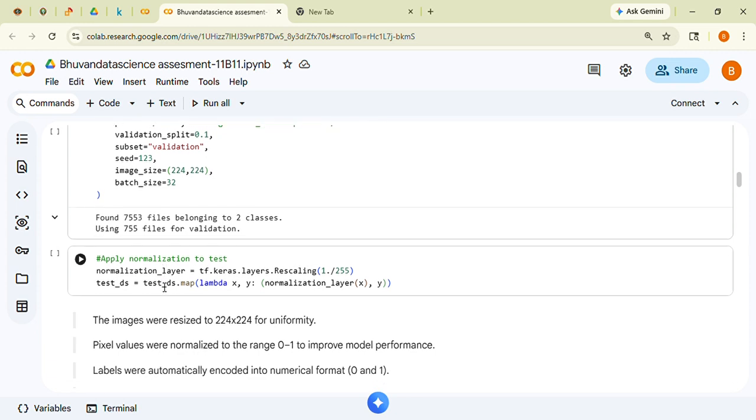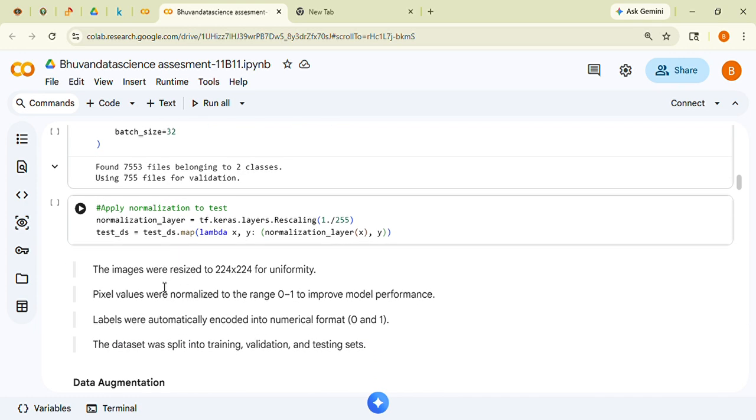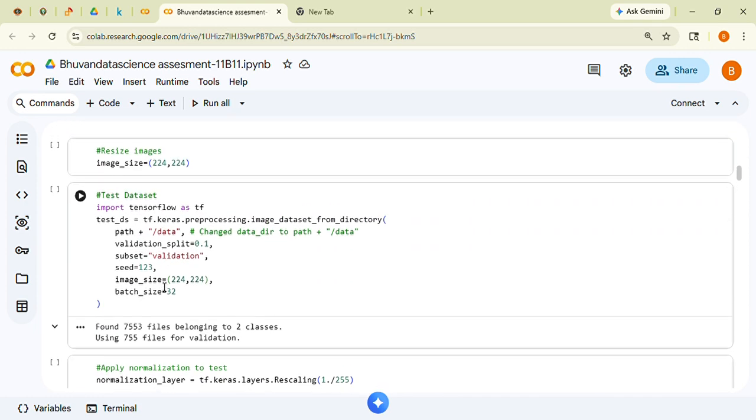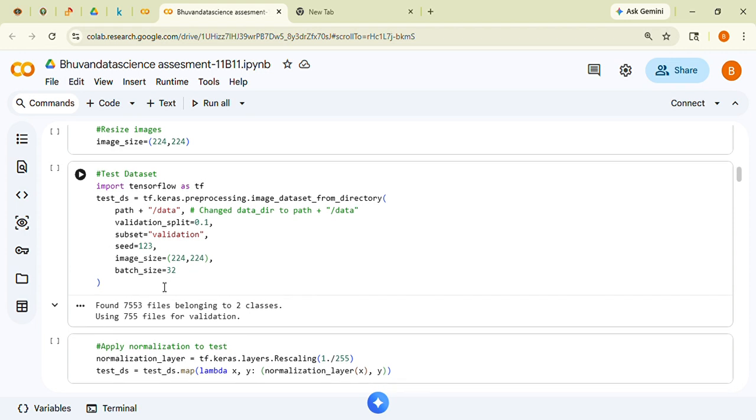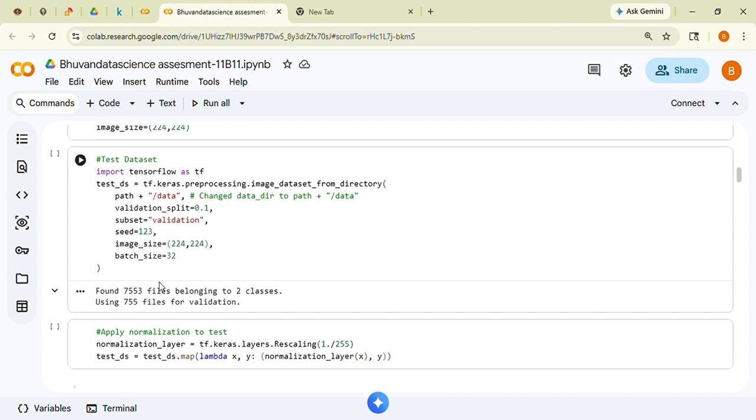After that, I split the dataset into training and validation sets. The training set is used to train the model, and the validation set is used to evaluate how well the model performs on unseen data. These steps help us detect issues like overfitting.